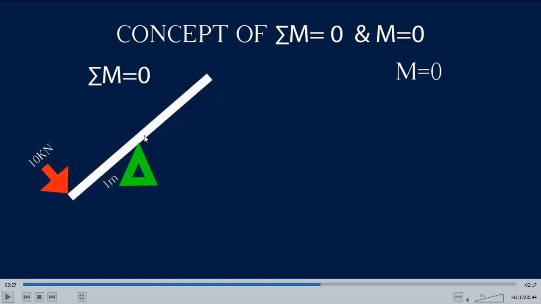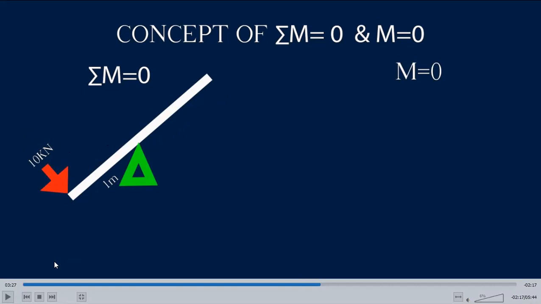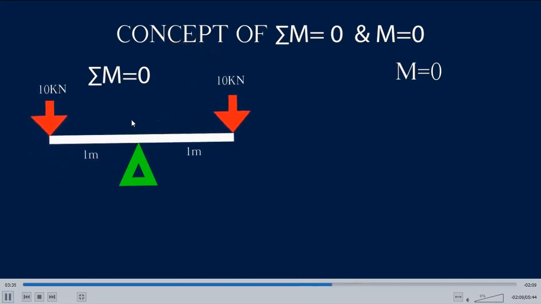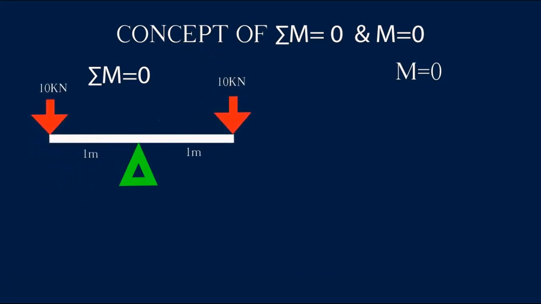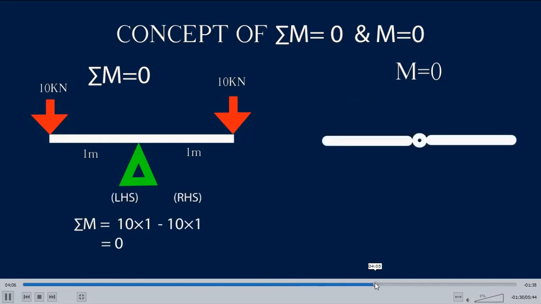Compared to this part, which is also in the same line, this part has not rotated relatively. Those are in the same line, right? Even if you add other loads, the bending moments acting on these points are equal and opposite. That's obvious, it's in equilibrium, so sigma M is 0. So what happens if you insert a hinge here?